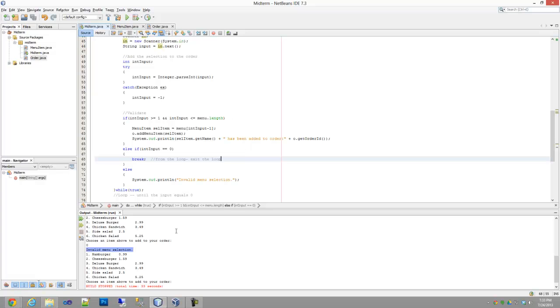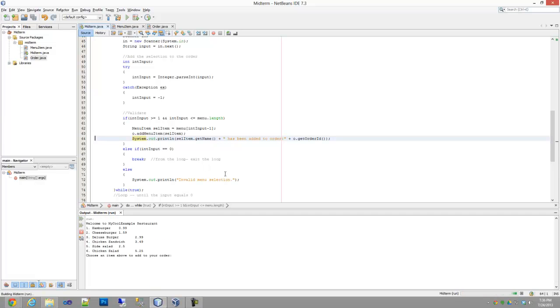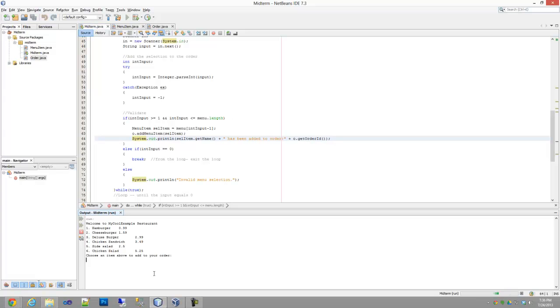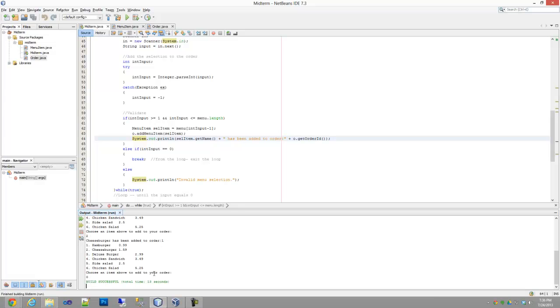So that will be our first method. Okay, so we can run this again, and hamburger has been added, cheeseburger has been added, and 0. And at that point it exits.